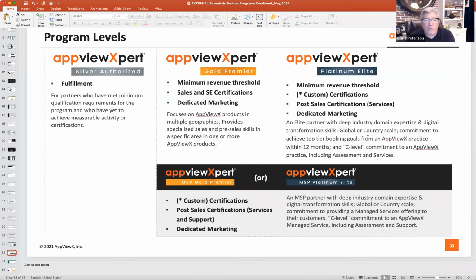Now, we also have an MSP program. It's not quite off the ground yet, but I'll be speaking to partners that are interested in offering CERT Plus as a managed service a little bit later in the quarter. But I wanted to bring up that we do have a program and we're making some tweaks to the product, and we'll roll that program out before the end of the quarter. So that'll give you a really good idea of what the program's all about.